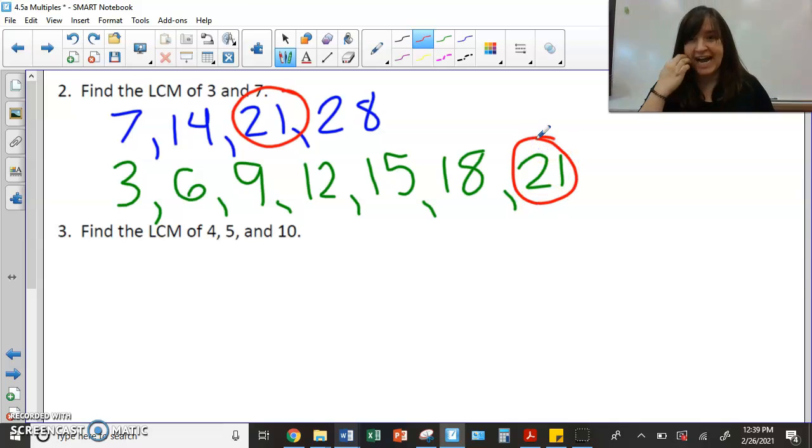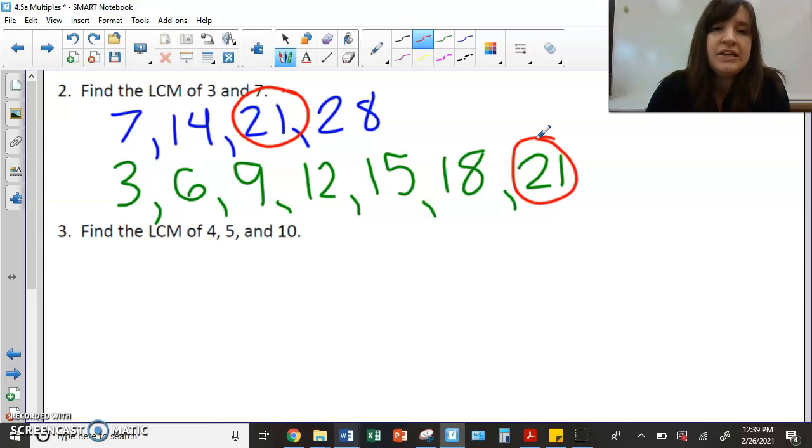So I know that I can stop there if I'm finding my least common multiple, because any number past 21 I might be able to find other common multiples, but I'm not going to be able to find another one that is less, because I've already listed out all the multiples that they both have, and that's the smallest one that they have in common, okay? It's the smallest that they both have, and it's a multiple. So the answer would be 21 for the least common multiple of 7 and 3 or 3 and 7. So that strategy, I used my larger number first to help me figure it out.